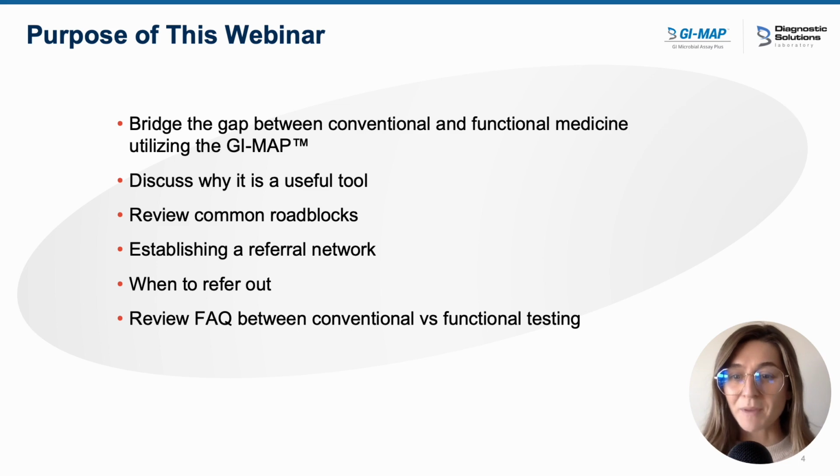We're going to discuss some common roadblocks that you might come up against as you start ordering this test. How do you establish a referral network? When would you want to consider referring out? And then we're also going to review some frequently asked questions between conventional and functional medicine testing that I get quite frequently from practitioners that they are hearing from their patients and clients.